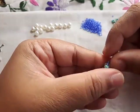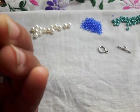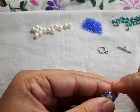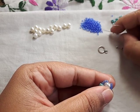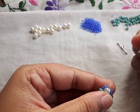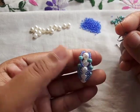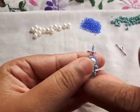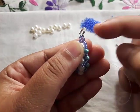So I will be showing you how we can add in your closures. Holding on to your piece of thread, I'm now coming out of a 6 mm, right? So I want to pick up 1, 2, 3, and 4 of my 11s, my toggle, and 4 of my 11s again. And I'm going to be going into only that one bead, that one pearl, so that I now have a cool loop over there.